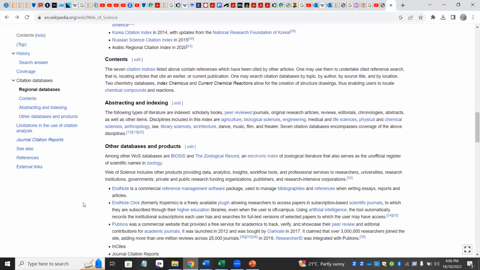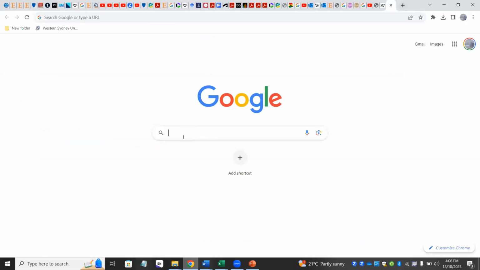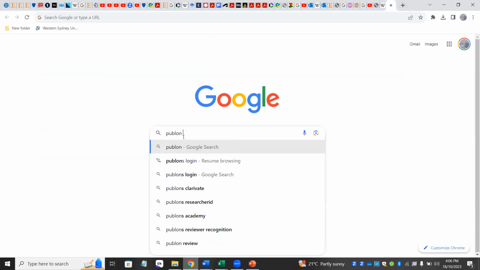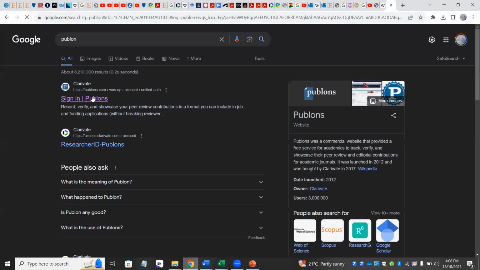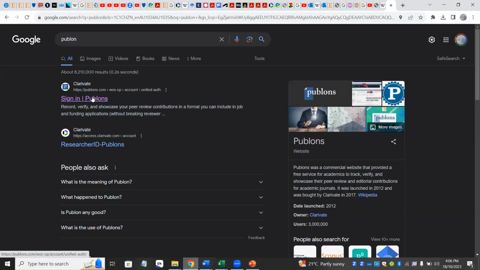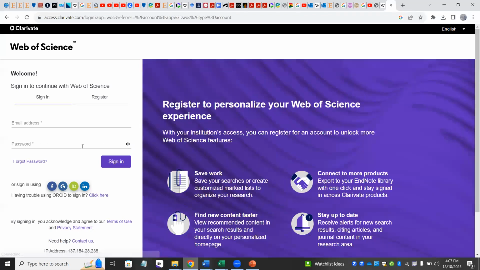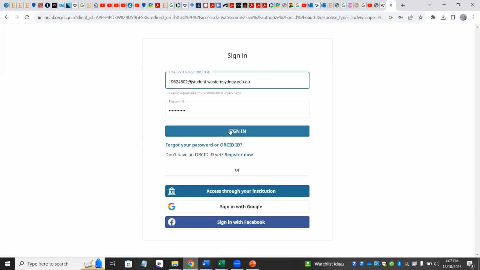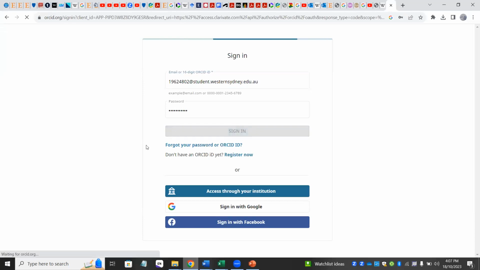Web of Science is very popular because Web of Science, just like the Scopus, has something called Publons, which has a way of helping peer reviewers or researchers. This is where you can put your profile, and then if there's a journal that is looking for someone to review an article, they can get in touch with you, and you can review the articles for them.